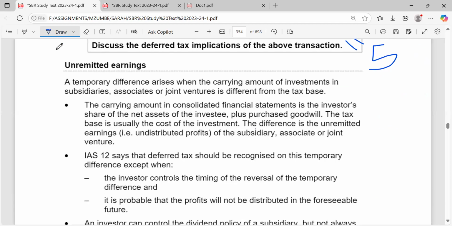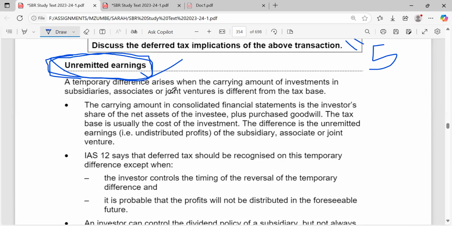So you have a lot of applications. You shouldn't say that, okay, oh, deferred tax has a lot of things. No, it's not a lot of things. This one is good because you are just consolidating your knowledge, right? Unremitted earnings. What about this unremitted earnings? How do you deal with this?